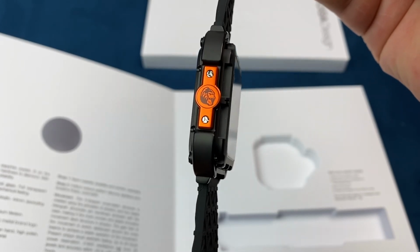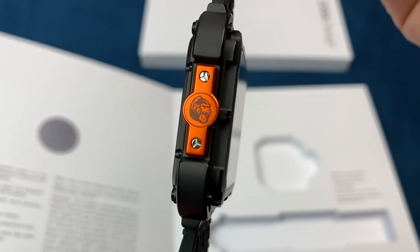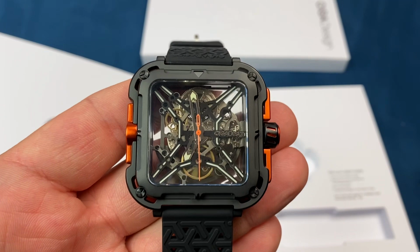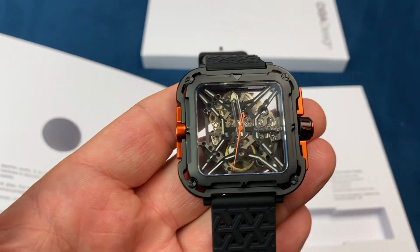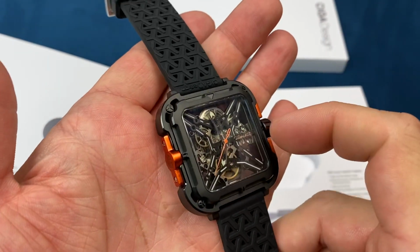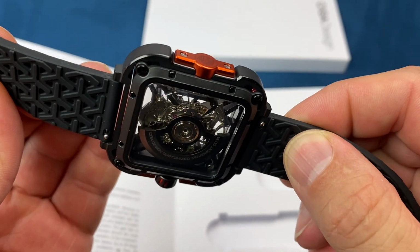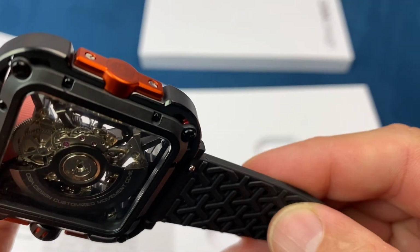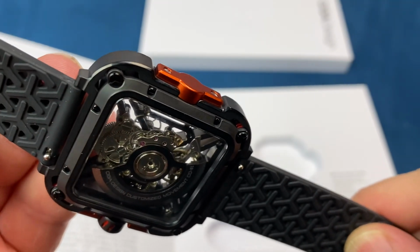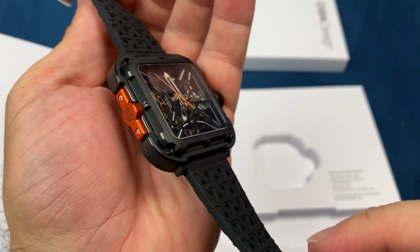Then we have the gorilla head on the other side, which is a nice touch. And they said themselves they thought this design had a very muscular gorilla-like feel to it, and it does have a very unique toughness to it. Something I did notice once it was off wrist that I could kind of just peek in and see: you can see one of the springs right there, that little red inside. You can see the spring that's part of the suspension system for the movement itself.